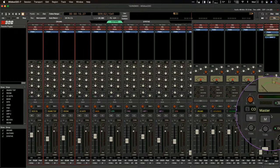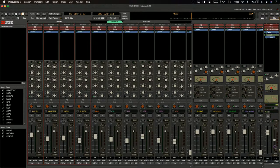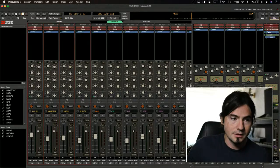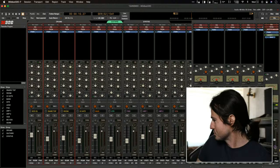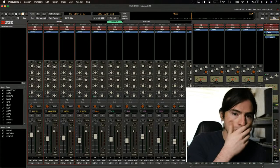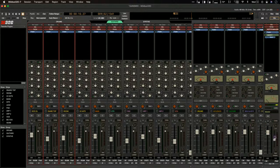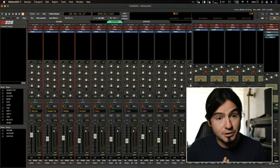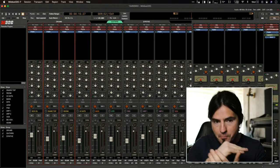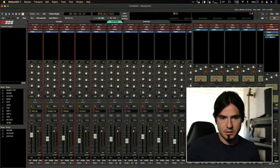And from there, we mess around with the compressor. One of the benefits of working with something like this mixer is that you don't have that many options. You're forced to work with your ears and not to mess around with plugins and parameters. So I didn't even mess around with the ratio on my compressor. I just worked with the threshold until I found a point at which I was getting a little bit more energy without getting the pumping. I am barely touching the signal, just controlling it a tiny bit.